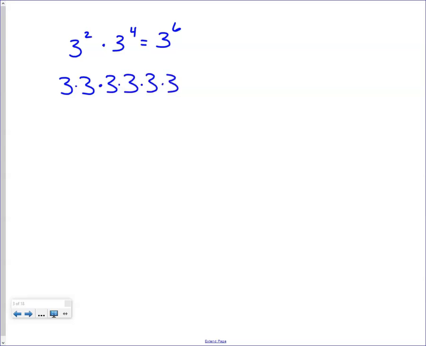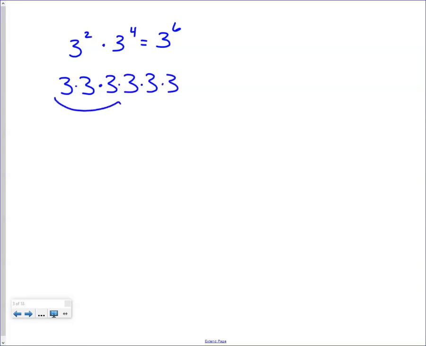Product of powers, let's just take a look at some of these and show that they make sense, right? So a product of powers, that's the one that says if we have 3 to the 2nd times 3 to the 4th, actually this might be the exact one they used, which is fine, we get 3 to the 6th, right? So why does this make sense? Well, it makes sense because 3 squared is what? It's 9. It's also 3 times 3. The exponent is just a simplification of multiplication, like a redundant or overused multiplication. And 3 to the 4th is what? 3 times 3 times 3 times 3.